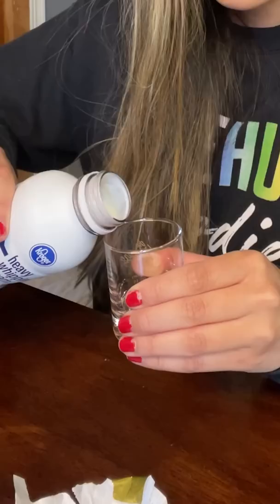Heavy whipping cream. A lot of you guys suggested this, so I'm going to give it a try. It's very thick, obviously, as you can tell. Mmm. Very thick. I think this helped. It did have a pretty cooling effect on my tongue, so I'm gonna say this works. It's not very practical while I'm doing these spicy challenges because, I swallowed that portion of it, but any more that I do put in my mouth, I would have to spit out.